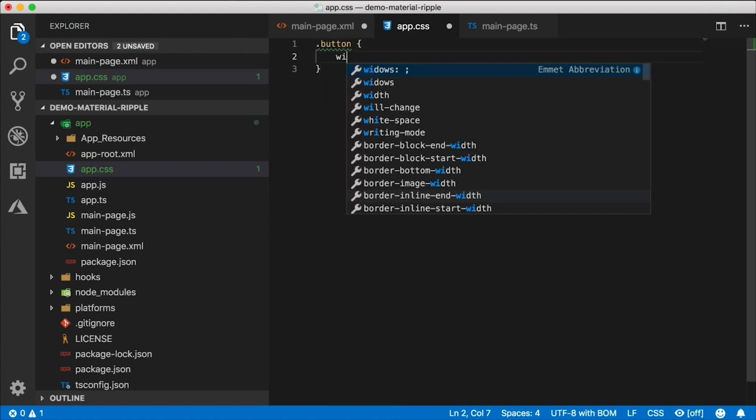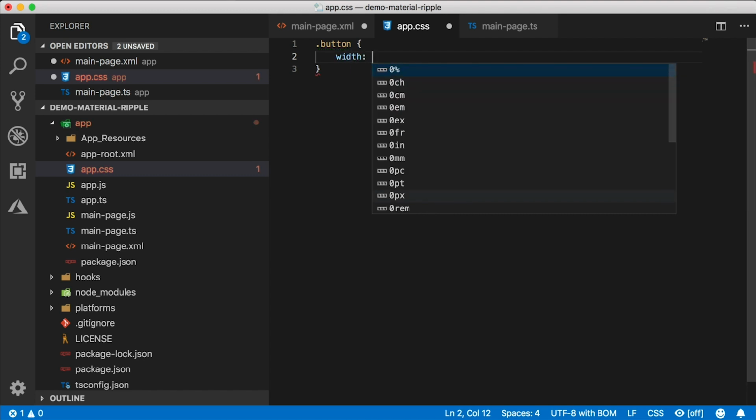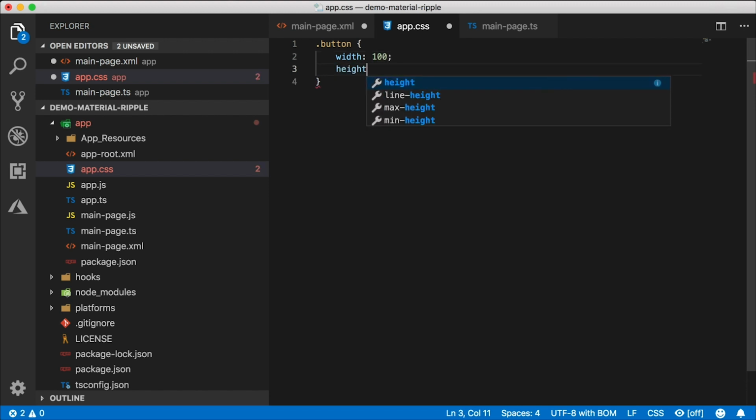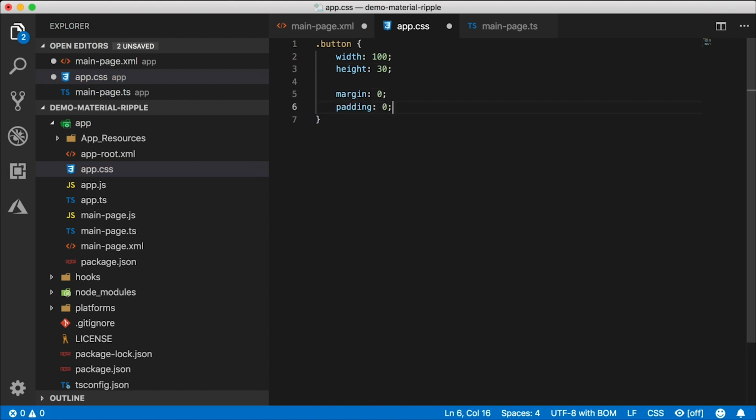I want to control the width and the height of my button, first of all. We want to do this so that we can calculate dimensions precisely. That way we can create that ripple effect inside of it using specific dimensions. So I'm going to create the width of 100 and a height of 30. Let's specify the margin to be 0 and padding to be 0 as well. Now, in order for us to have a ripple effect on this button, we need to add a circle. That's right, a ripple is just an animated circle that expands outward from the position where you tap it.